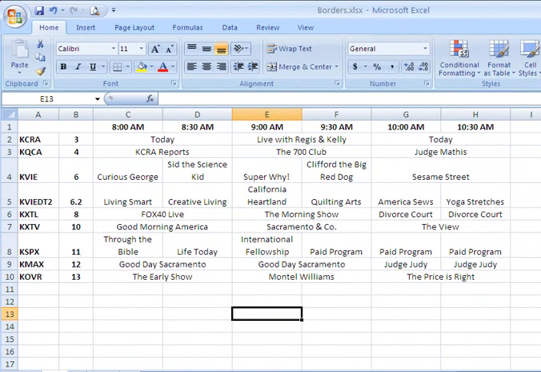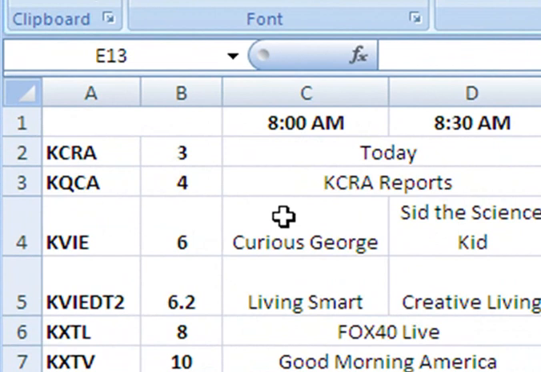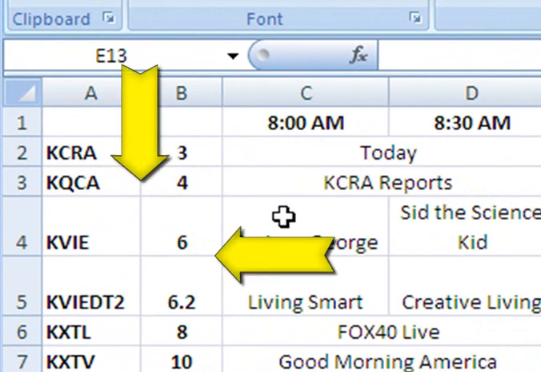Good day, this is Microsoft Excel, and today we're going to be looking at borders. These little blue lines that run between the columns and these little blue lines that run between the rows are called grid lines. Here, let me zoom in so you can sort of see some grid lines. These little blue lines are grid lines, and grid lines will not print.